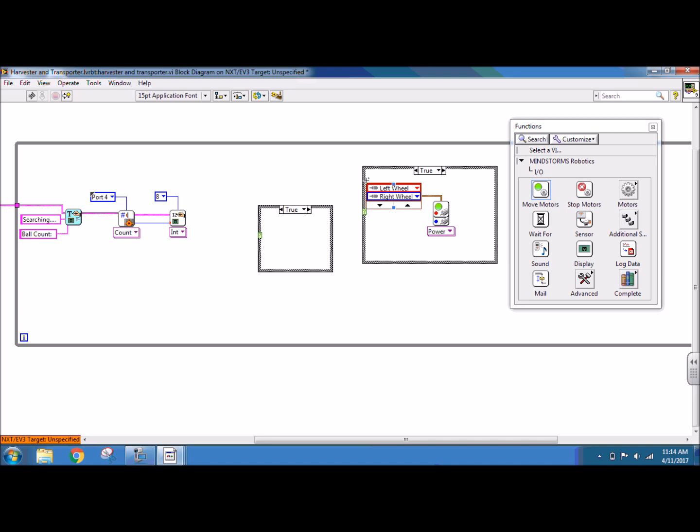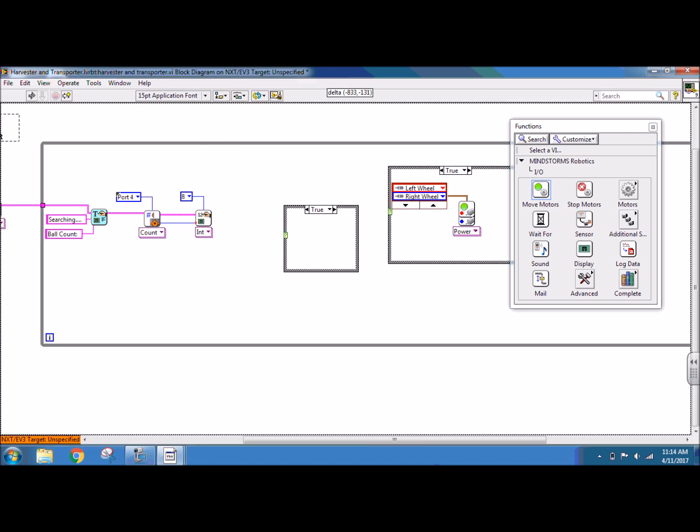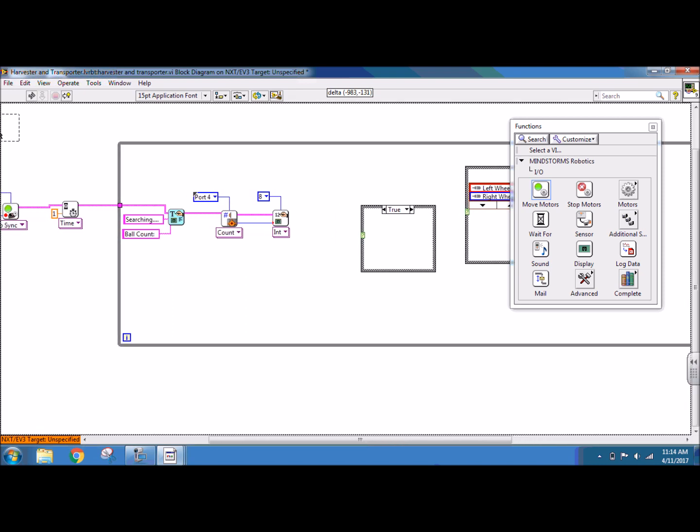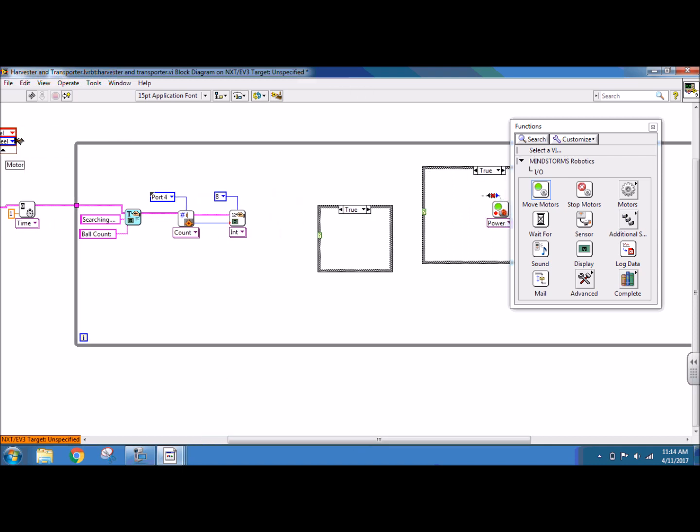But the problem is, if I leave this initialization box inside my structure, nothing else can access it. So I'm going to drag and select that initialization box, and I'm going to put it back in the front where I can easily find it. And then my wire broke, so I need to go ahead and connect back my wire.